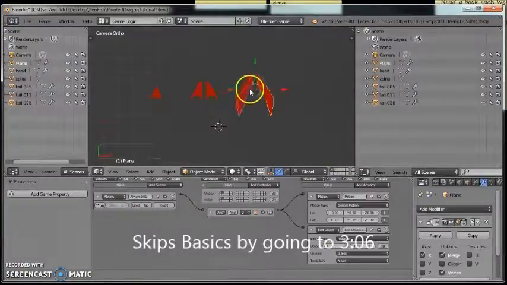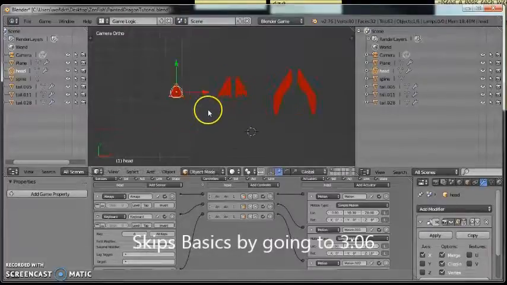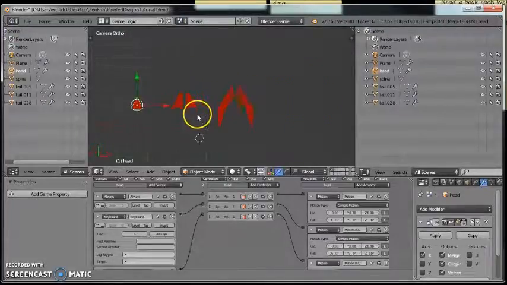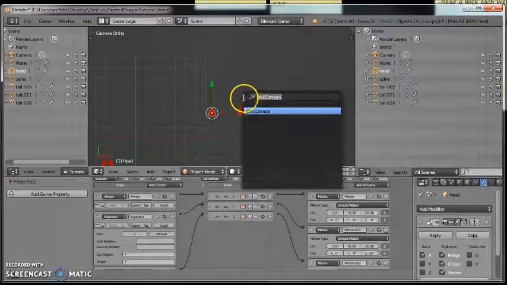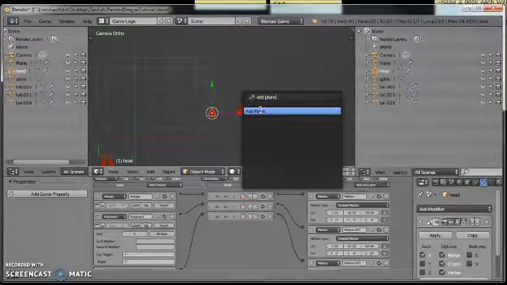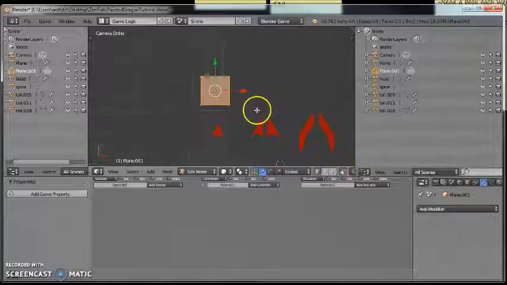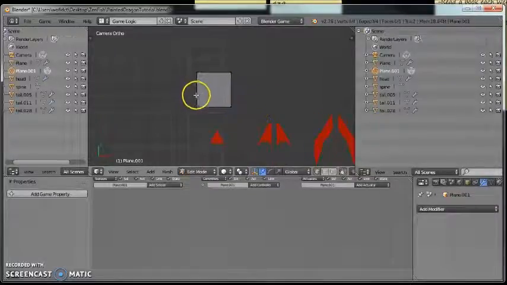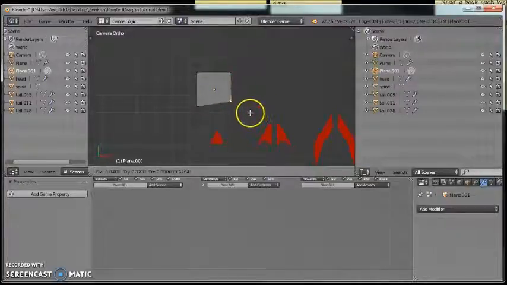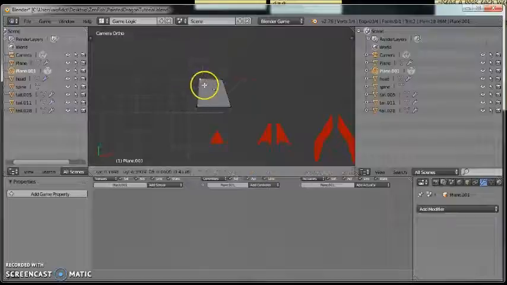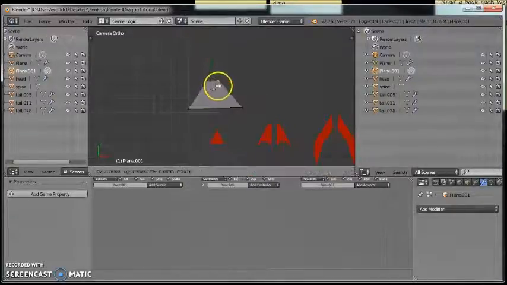In this tutorial we're going to be working with some very simple shapes. I'm going to go over how to model these and do some very basic things in Blender, so if you already know the basics, just skip ahead. But we're going to press spacebar, type in add plane, enter, G to move, and then tab to enter edit mode, A to deselect, B border select, G to move around, right click to select, G to move again. So you can just use those to select things and move them around until you get the shapes that you see here.